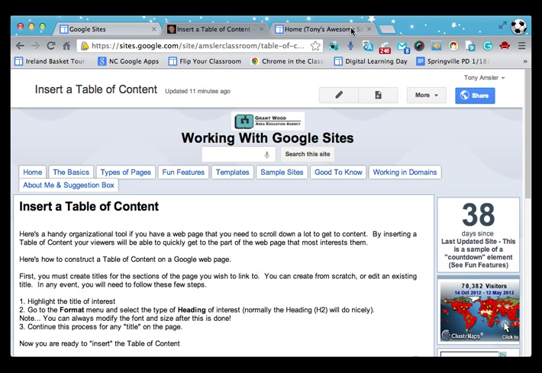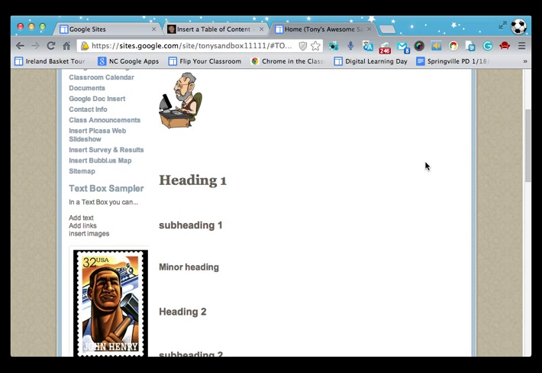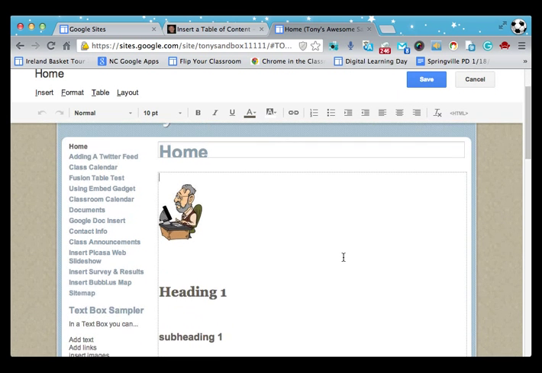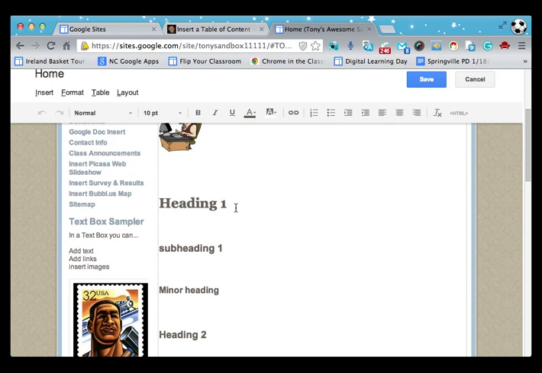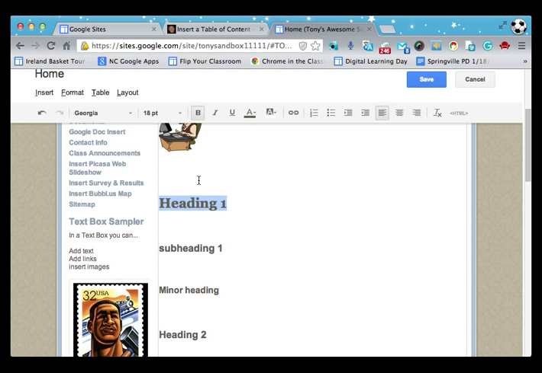So let's dive over to my little sandbox here, and I've set up a web page where we have headings, and I typed those in there for a reason, just to get started real quick. So I'll scroll on down. You can use anything that you want in the way of an existing title, but you must, after that, turn them into, under Format, a heading, H2 or H3 or H4. In this case, this particular one is H2, and we'll see why in just a moment.